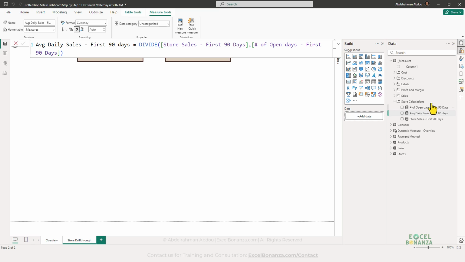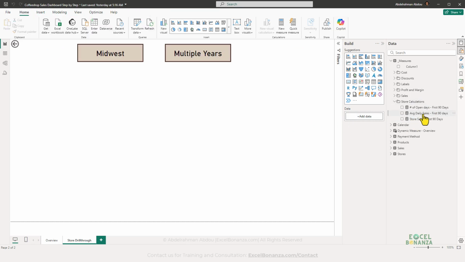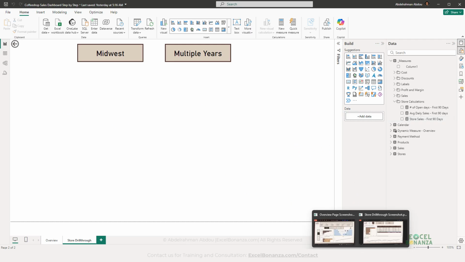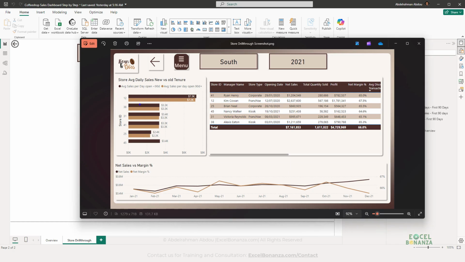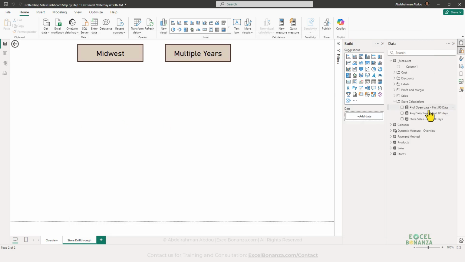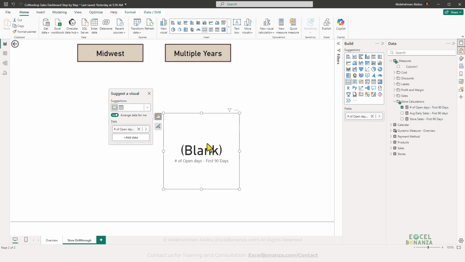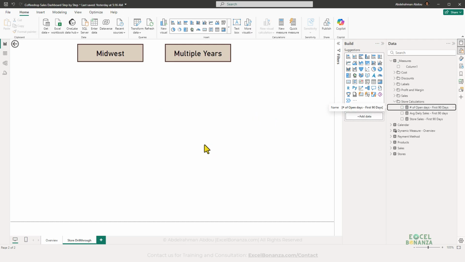All right, so now we've calculated that. Now, these measures are not going to work if we don't have a store in the current filter context. So it's only going to work on this bar chart, because on this bar chart, we're going to have the store ID here. So this will represent the store in the filter context, right? We're going to have the store ID on the y-axis, so this is going to work. But if we drag and drop any of these measures here, we're going to get a blank value because we don't have a certain store filtered in the current filter context. So we're going to wait and not use these measures until we create the bar chart.